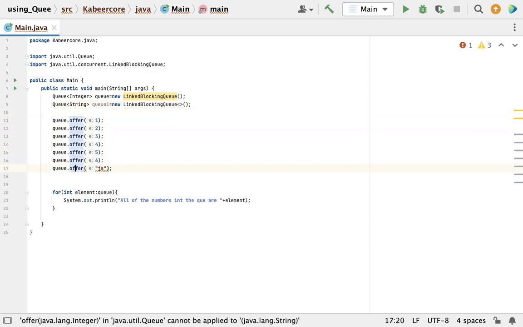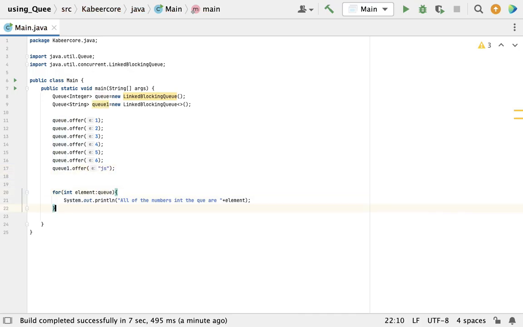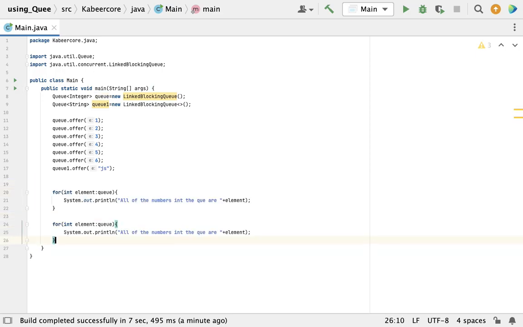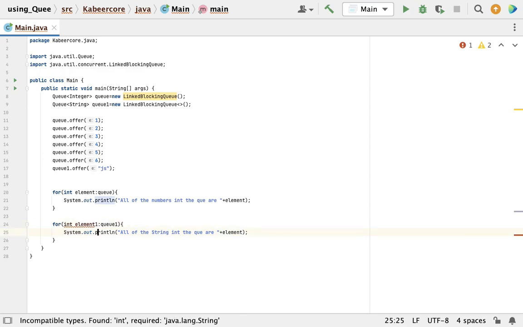And let's name this queue1, and then let's have another for loop. Oh wait, let's have another for loop, and it shall say Integer element : queue1, and then let's say String, and then Integer element1. Here let's set this as element1.